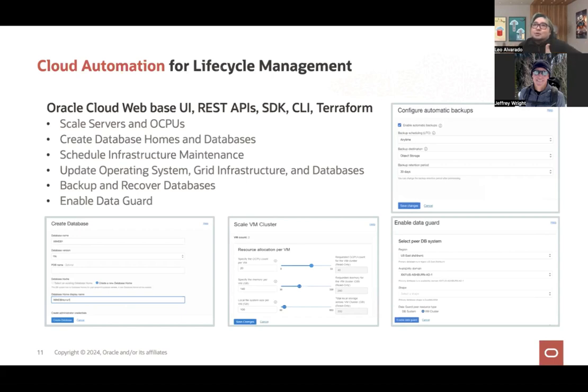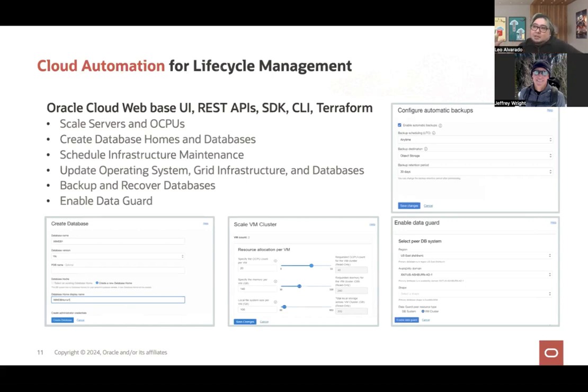There's also an SDK, or software development kit, to integrate with common languages such as Java, Python, Ruby, and Go. And if you prefer to manage your infrastructure as code, there's also a Terraform and Ansible interface.